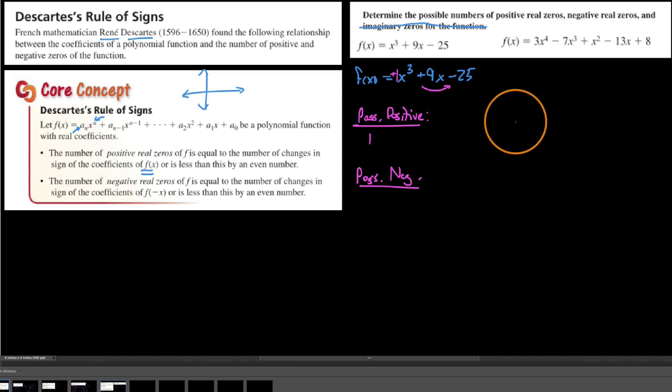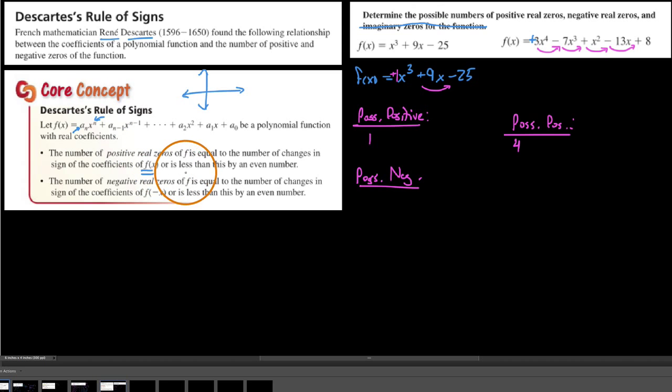For this one over here, let's look at possible positive roots. We said looking at the function, we're looking for variations in sign from left to right. It has to be written in standard form, but as long as it's in standard form, I notice I went from a positive to a negative on my first term to my second term. So I'm going to make a little note here. We varied in sign there. Negative to positive, we did vary in sign there. Positive to negative, we did vary in sign there. And then negative to positive, we varied in sign there. So for possible positive, we have 4 variations in sign. I'm going to write 4.